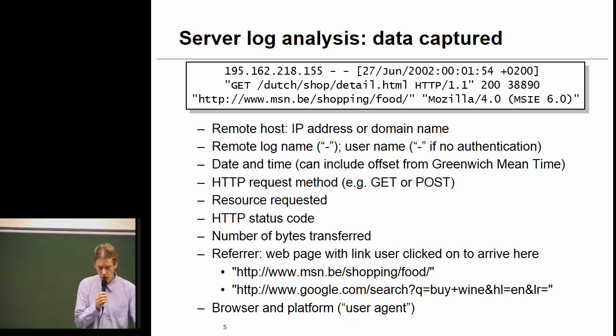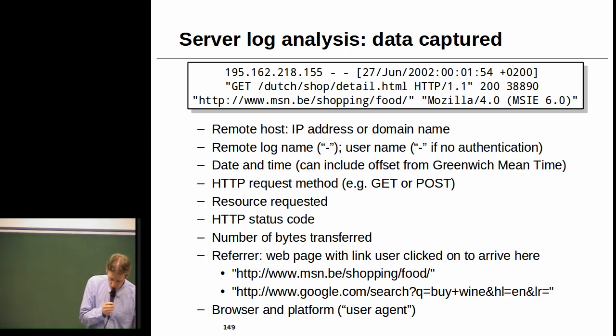This is then followed by a very important piece of information, which is the referrer. The referrer is the website that the user was on prior to the visit. So it tells you something about your incoming traffic. Where do users come from? What other website do they typically come from? Very important to know is that if the referrer is Google, then Google will also send along the query string, the search terms that were entered in Google.